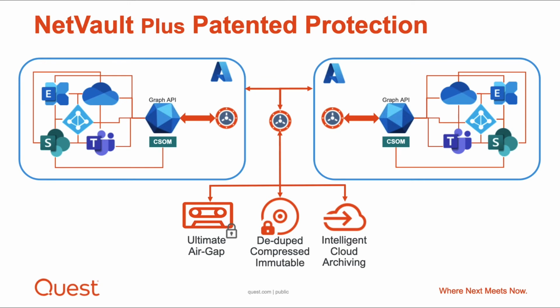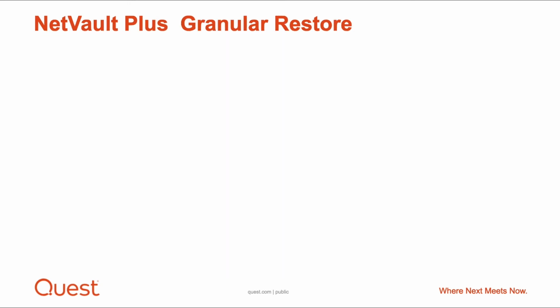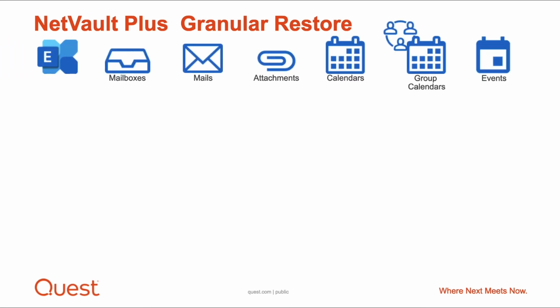So let's move on to the restore process, because that's what we really want to do. That's why we're protecting it. So how can we restore things? This is the important piece. So granular restoration. Now, somebody asked me that. I think it was Bradford here who was asking, there's a self-service piece in there. Are there limits to the granularity and recoverability of some of the Microsoft 365 products? Okay, so this is where it gets kind of nice for me, because this is one of the solutions where I can just keep saying yes to the questions.